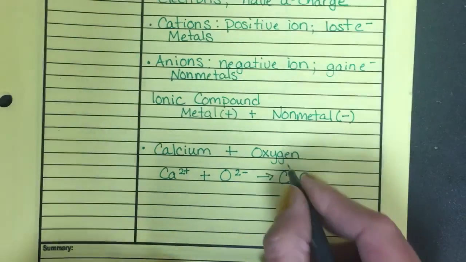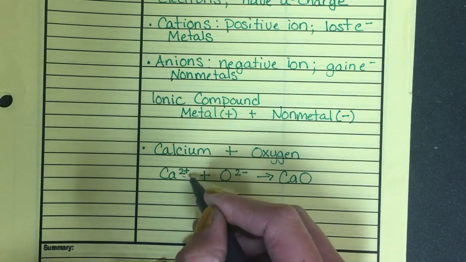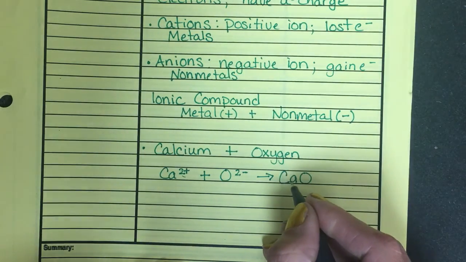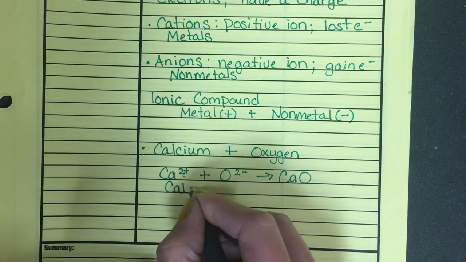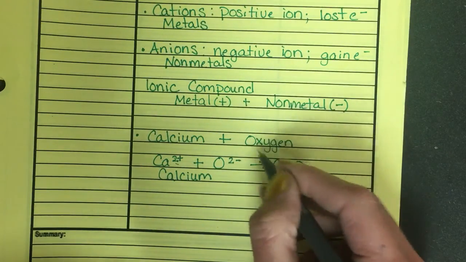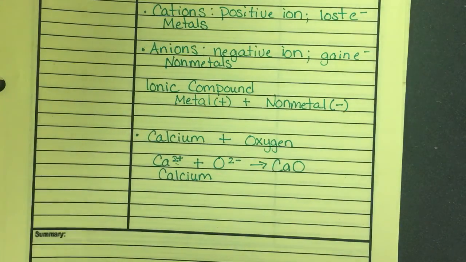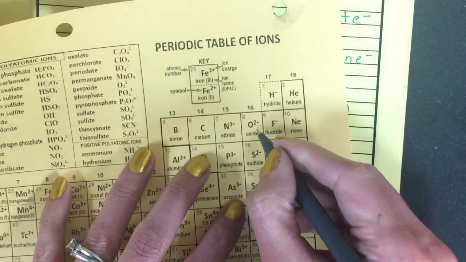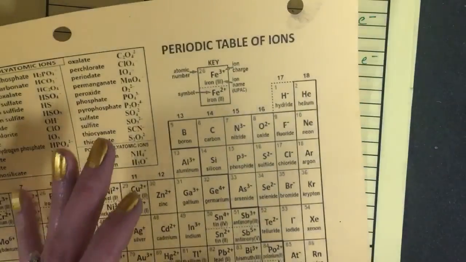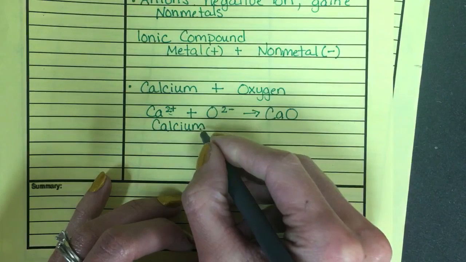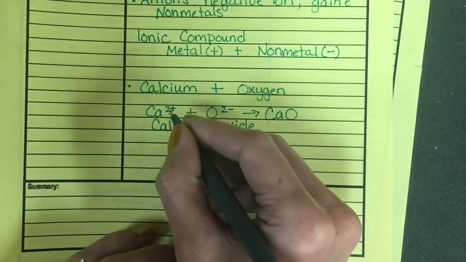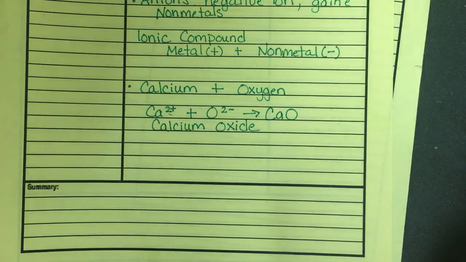Now when I name this, I name the cation first. I always write the cation first, the positive first. I write it first in the formula. Positive always comes first. So I name my cation first. Ca is calcium. That didn't change. However, in a compound, my negative ion, I change the ending. If you look at your periodic table with charges, it doesn't say oxygen, it says oxide. I changed that ending to IDE. So instead of calcium oxygen, my compound is calcium oxide. Okay? So when charges are the same, all I do is I squish them together.